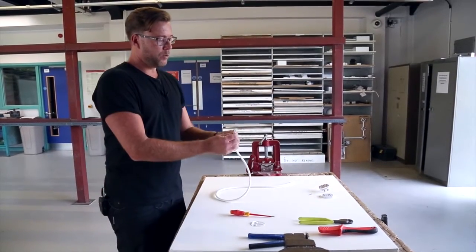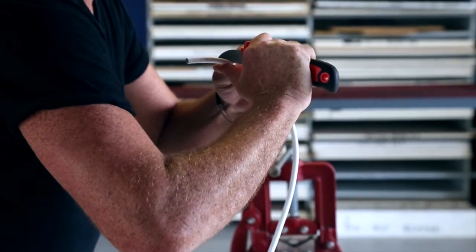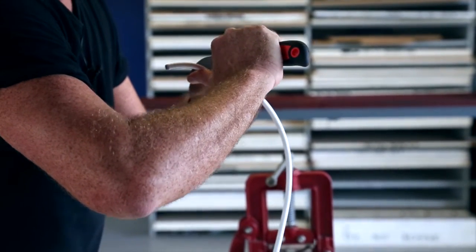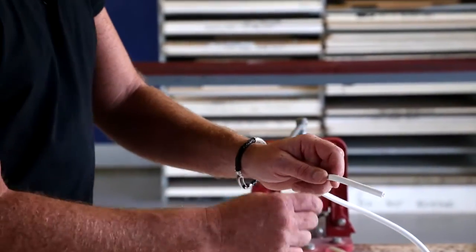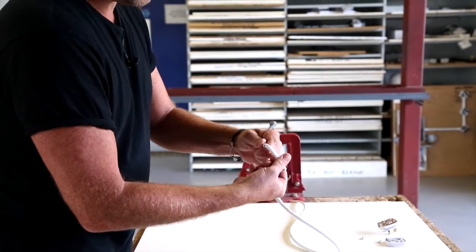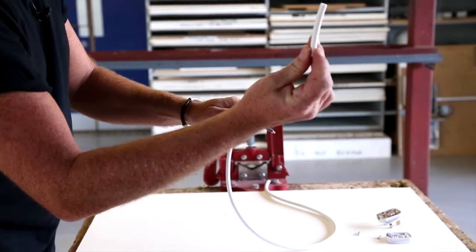Now we're going to prepare our cable and strip off the outer sheath. Here I have a knife — very sharp — so very carefully I'm going to score into the cable nice and gently, manoeuvring around, being very careful not to put too much pressure on the knife, whereby it would slip through the outer sheathing and catch the inner conductors. Once we have scored around our outer sheath, we can gently manoeuvre the cable around, not putting too much strain so we don't strain the conductors inside. As you can see it's starting to move away, and once it is in that position we can simply pull the outer sheath off.